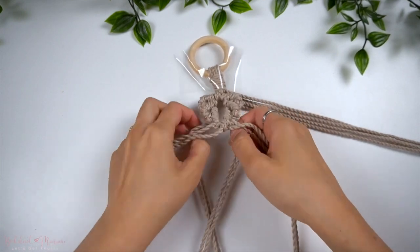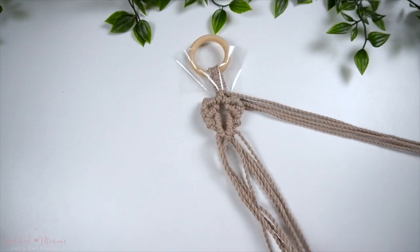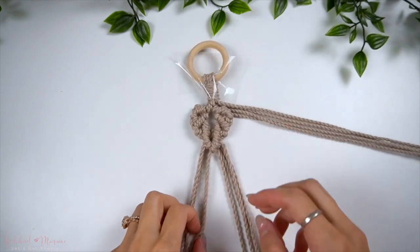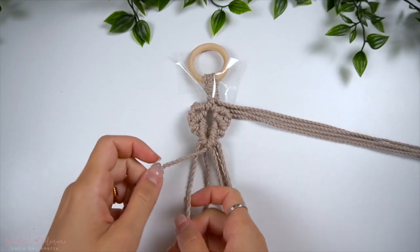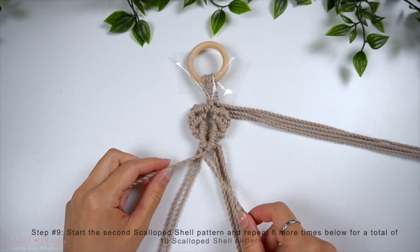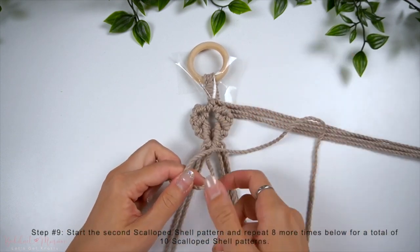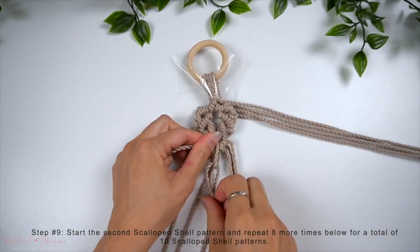Separate the chords in half, and we're going to repeat the exact same pattern again below. So starting on the left side, we're going to make a row of double half-inch knots all the way to the left, then curve the anchor chord over to the right for one double half-inch knot there, then repeat the same thing on the right side.